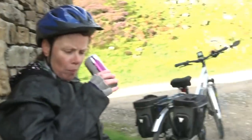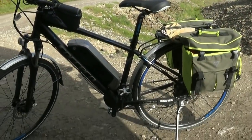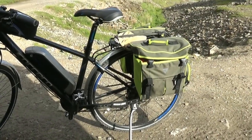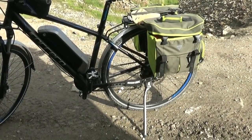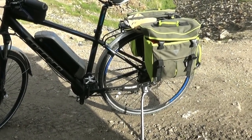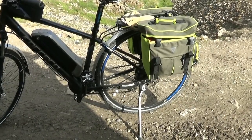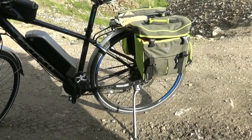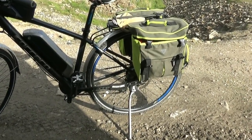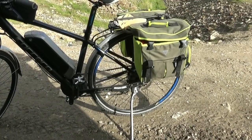Okay, I think there's just a few things I forgot on the 1,000 kilometre review of the Carrera e-bikes, so I'll just add them in now. One thing is that because the motor hub is in the back wheel, it's just one more thing to faff with if you get a puncture in the back wheel. We both got slime in the rear inner tubes, just to guard against the possibility of puncture and that faff of disconnecting the electrics.